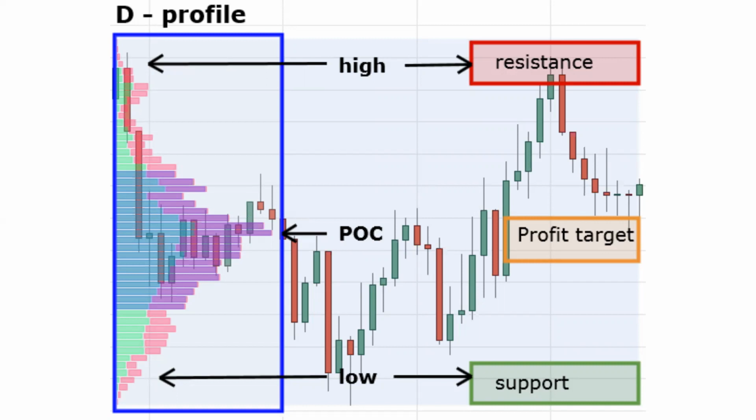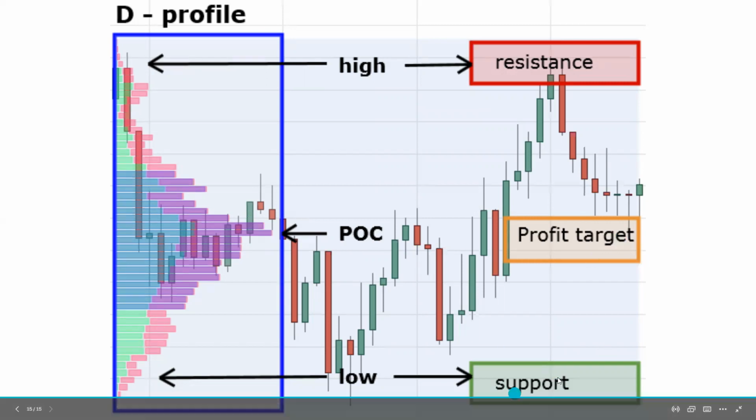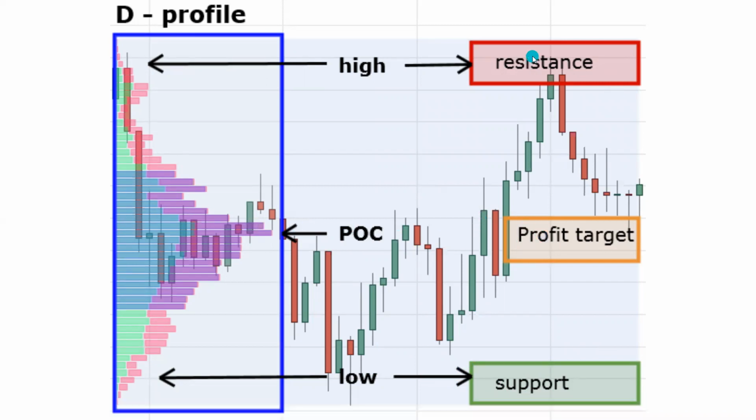All right, but what you want to do is use your point of control as a profit target. Okay, so over here we have our lows of support. Okay, and then you can try to take an entry off of this area and ride it up to your point of control. That's going to be your profit target. And the same thing with resistance. Okay, so let's say you're taking a short position around the value area highs, or the highs and the lows, and you're taking a short position at the highs here around resistance, you can come down and have your point of control as your profit target. So just some more ways to really understand how to use it.